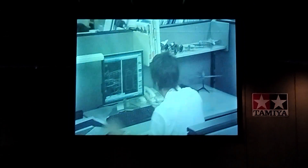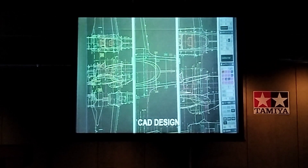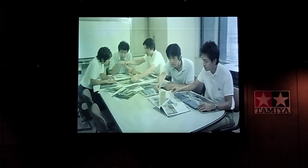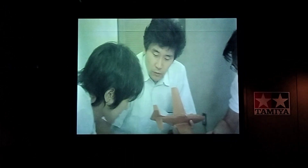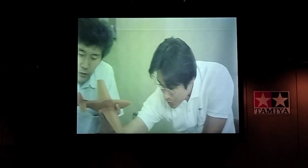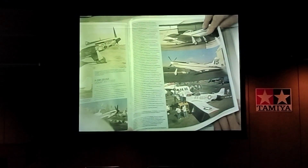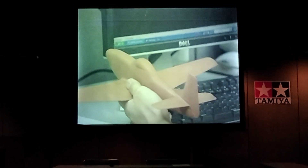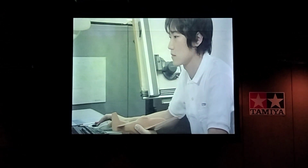Design then begins with the data gathered during research. CAD software is used to determine the model's composition and create precise design drawings. Creating a convincing model is the goal of Tamiya's product designers. Rather than just miniaturizing the subject, they strive to depict representative characteristics in full detail, while trimming those which may be less essential. Ease of assembly is another important consideration, and as a result, Tamiya's products are highly acclaimed for being superbly accurate and user-friendly.